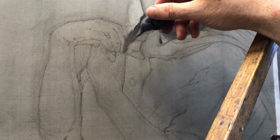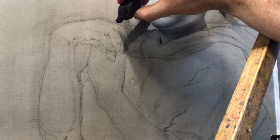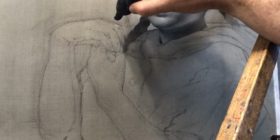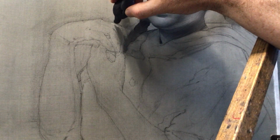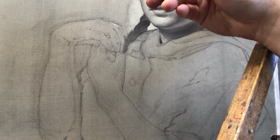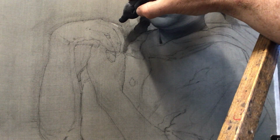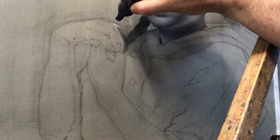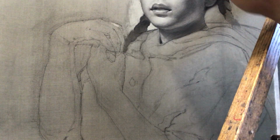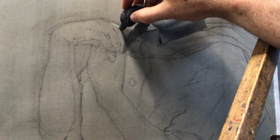I have my kneaded eraser, which has been shaped into a tool, and I start to remove very sensitively at the brightest areas first. I tend to shape the eraser into sort of a duckbill shape, so that I can treat it like a brush and pull across the form with it in a way that's not going to create harsh edges when I wipe with the eraser.